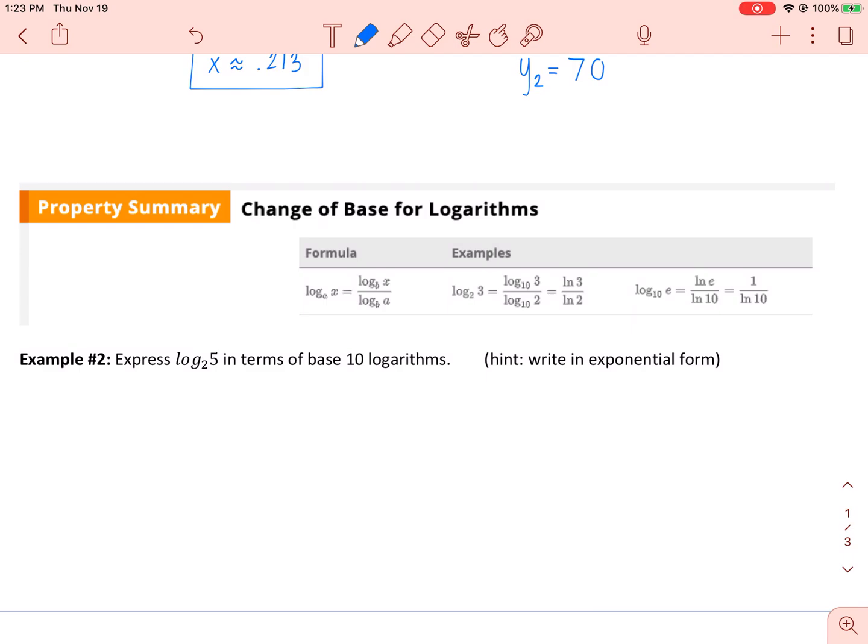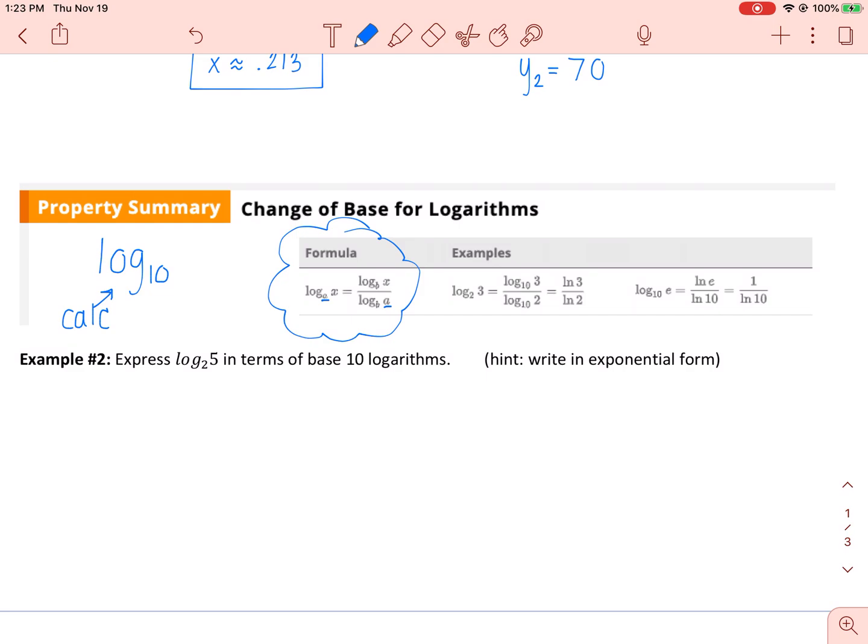The reason why we need change of base is because normally log is base 10, and that's, for most of us, the only way we can type it in the calculator. We can't change the base on a calculator from 10. You're going to use this formula. If you look at it, notice when they're equal, the base of A becomes the argument in the denominator.